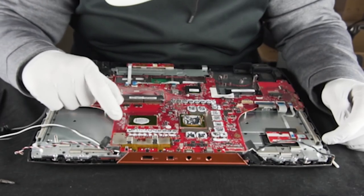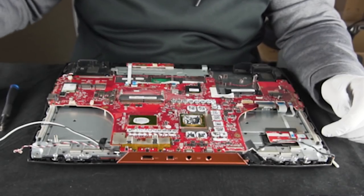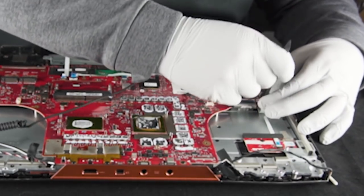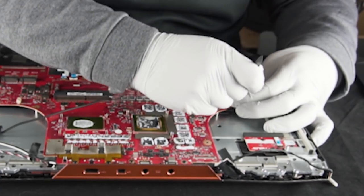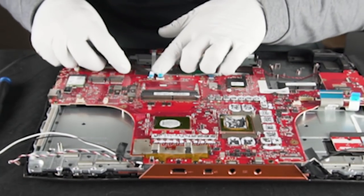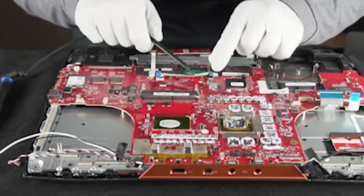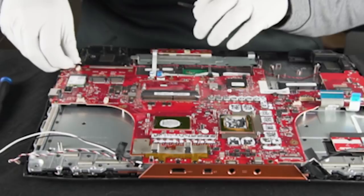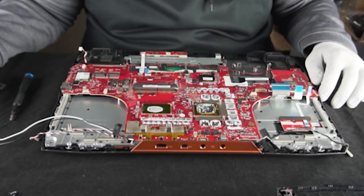If you were to put a desktop solution on here, you'd have to have a full socket — so you've already kind of doubled your surface area. There's like a million little cables coming in this thing, so we're going to slowly but surely undo all these. Power button — that's labeled for you. Keyboard lighting. This is your actual keyboard connection. Everybody's got to have these fancy RGB things. This is more like LEDs up here on the front. This connection here is your trackpad. These are your buttons for your trackpad. You got speakers — unplug your speakers. Our speaker ran over to this speaker, so that was running in serial.